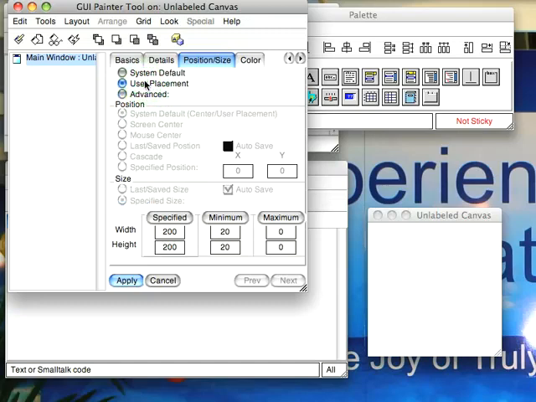What that means is that if I hit User Placement, when the user opens their window, they will get an empty rectangle and be able to paint the window however big they want. That's kind of the classic Smalltalk way of doing it. It's not really the way people traditionally do things. The typical thing to do here is leave it with System Default, which would open a window the way you expect on most platforms. What you can do, though, is you can come down here to Specified and say, well, I like the width to be something and the height to be something, or you can set minimums and maximums. Make it at least this big and no bigger than this.